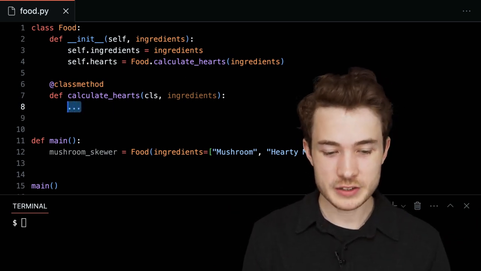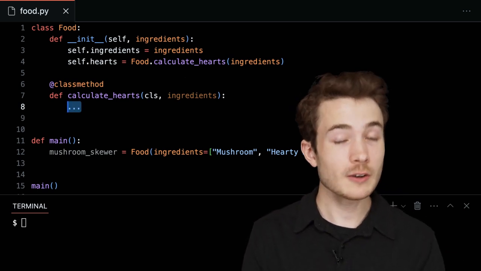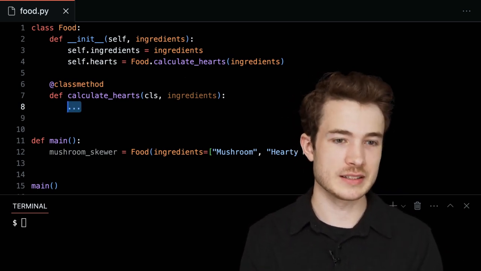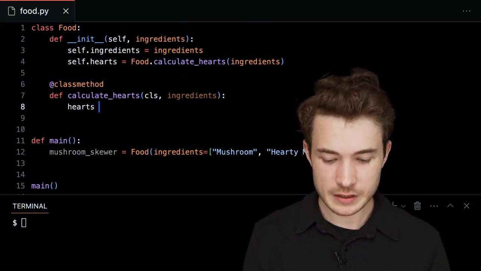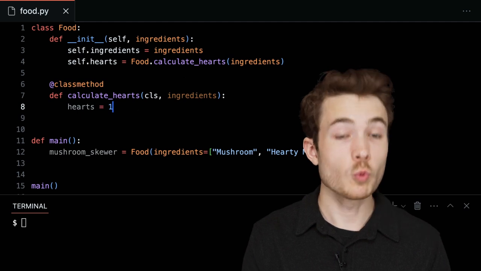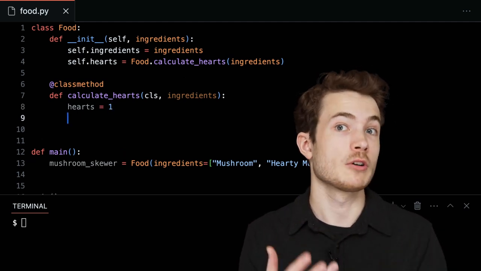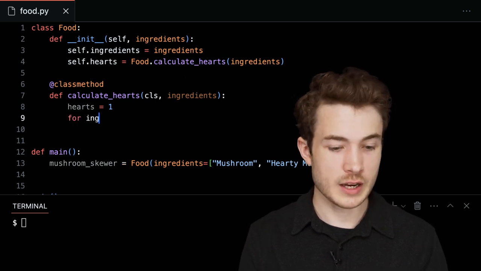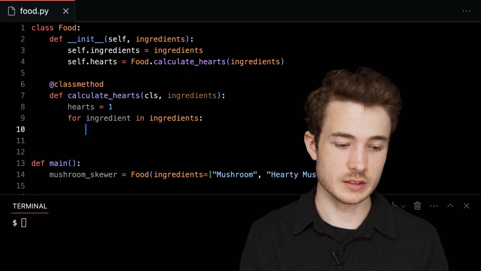And what I'll do here is I'll start writing this algorithm to calculate the number of hearts this food should heal based on the ingredients inside of it. I'll type hearts, and let's say that initially it heals only one heart. But as I add more ingredients, maybe I'll get more hearts. So I'll iterate over the ingredients list, for ingredient in ingredients.